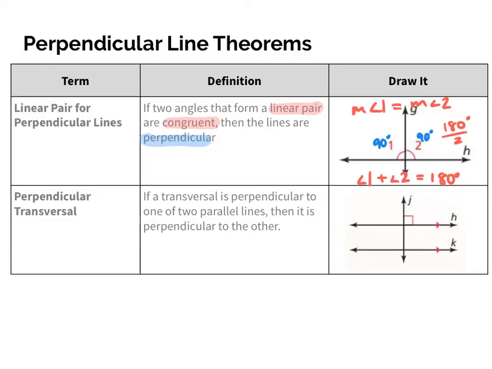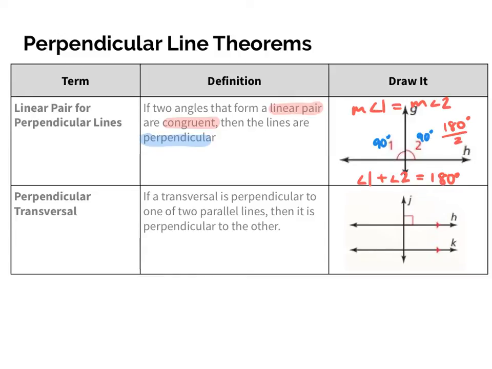All right, our next theorem is going to look specifically at what we talked about last section. We looked at the idea of parallel lines and transversals and the angles they form. So we talked about all the different special types of angle relationships, right? We have our corresponding angles, our consecutive, or what I call same side interior angles, your alternate interior angles, your alternate exterior angles. I can go on.